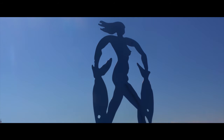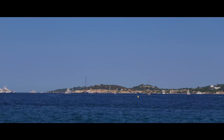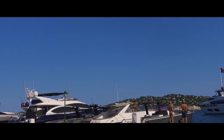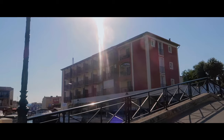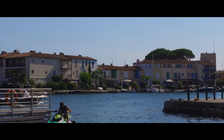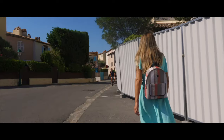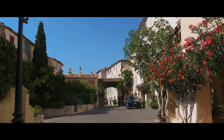After having taken a little climb, we go back down and continue our walk in the village and make a small detour by the port, which is located just behind the church. There are thousands of reasons to love the little Venice of Provence. Strolling along the canals, taking a boat, and observing the colors of the city.